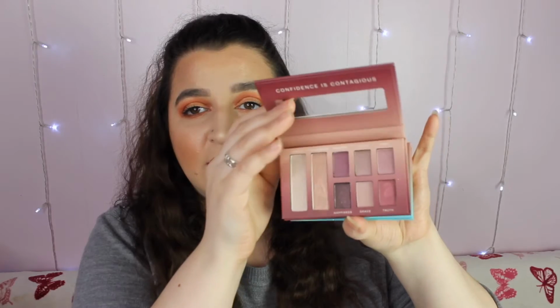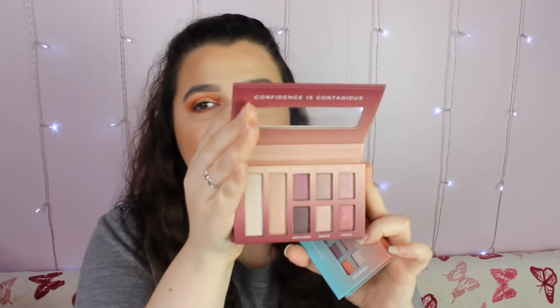Then I bought 2 more of these Collection Eyes Uncovered, and I was going to test this in my makeup testing video, but the only thing is the rosy toned one is all shimmers, and this is Bare Rose. It's so annoying because I wish there was a bit more mattes in there. And then we've got Wildflower, which has some more mattes, but again, I was going for more of a neutral eye because I really wanted this rosy tone lipstick.